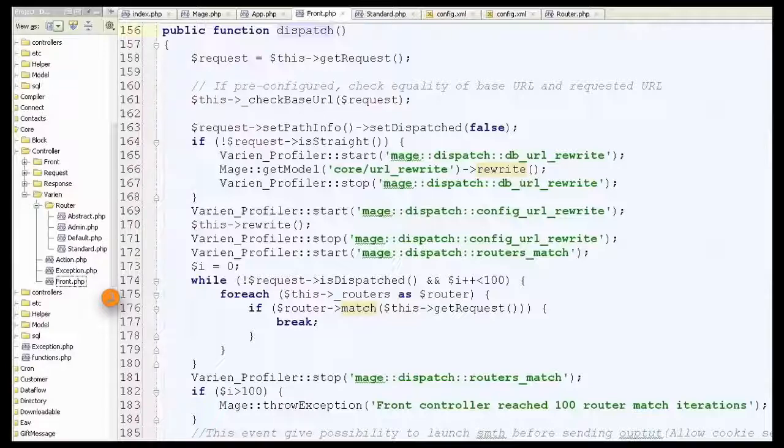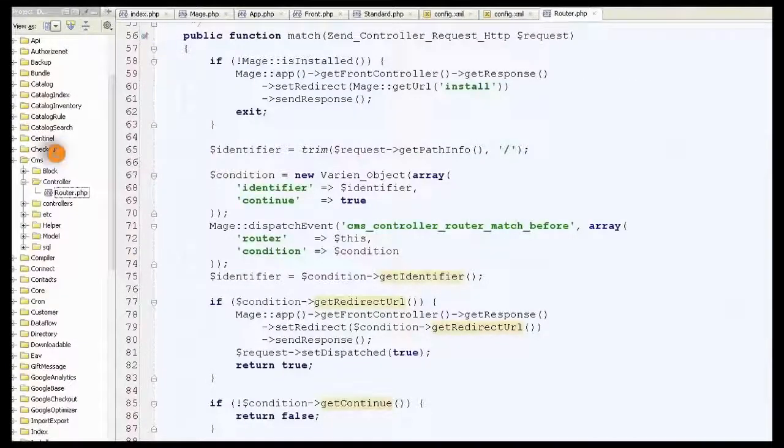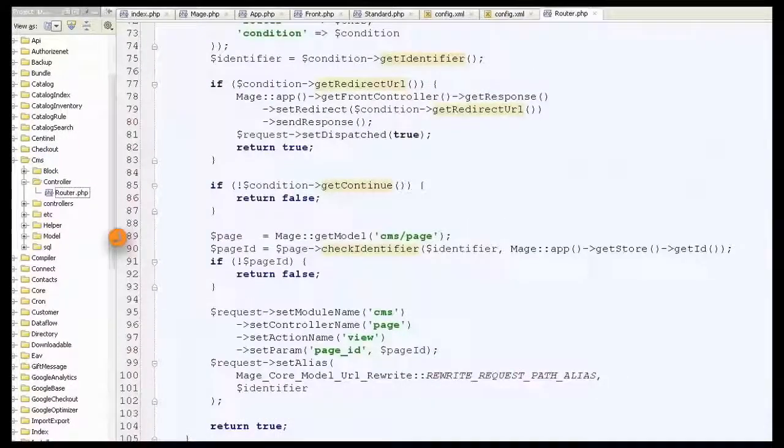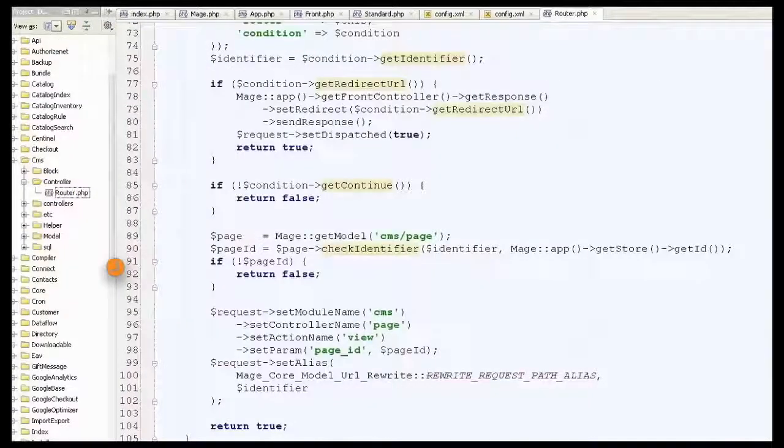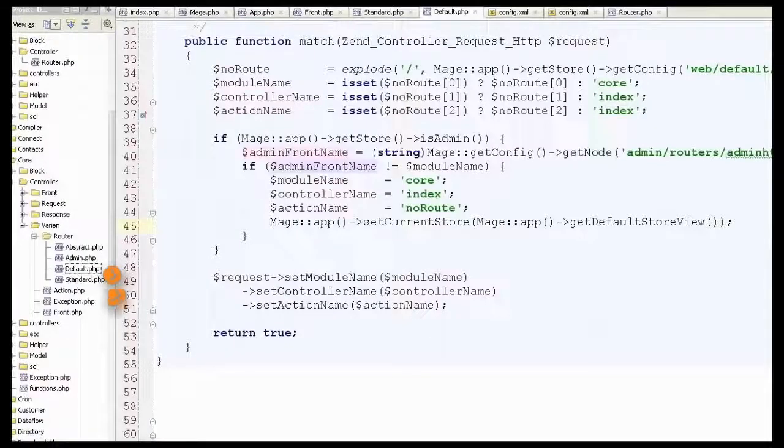The CMS module manages its own set of pages and has its own match logic. The CMS router checks whether the request is for one of the CMS pages, and if so, pulls the appropriate data in the request object. CMS router expects the system to find the match in the standard router on the next cycle. If the CMS router doesn't find a match, the default router steps in and implicitly puts predefined data into the request object to direct the system to show a 404 page on the next cycle.